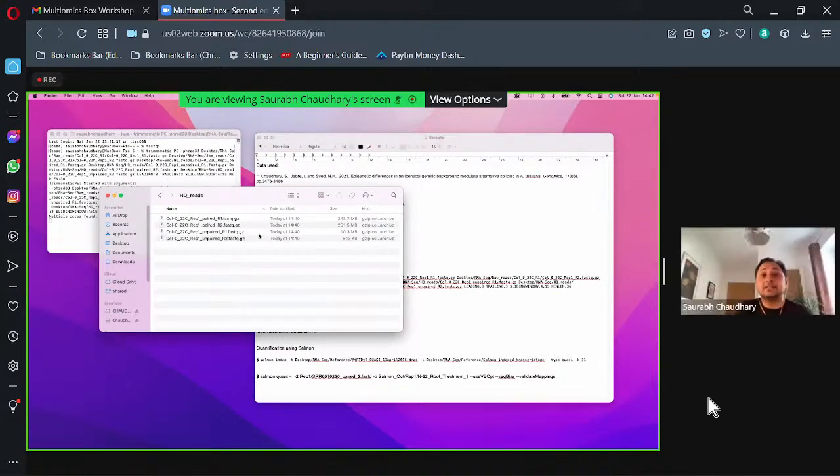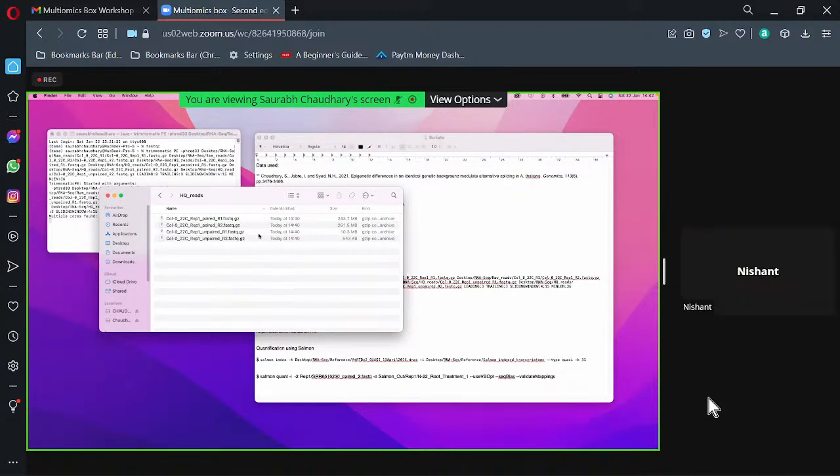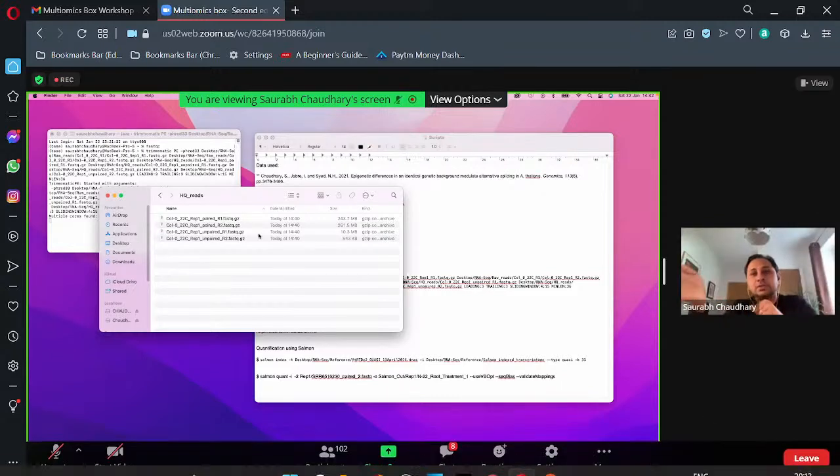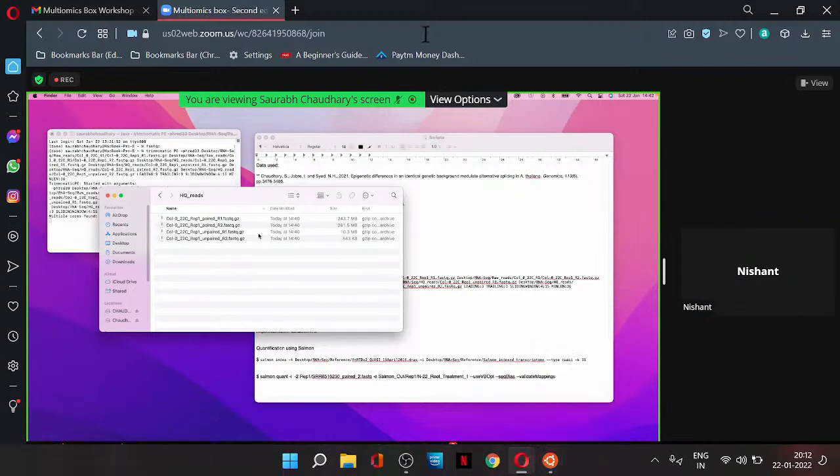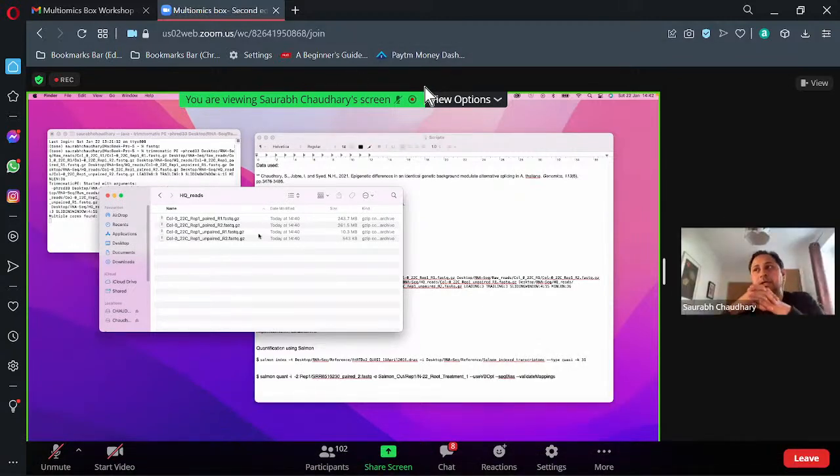After you get those files, you check your quality using FastQC. If it looks good, you can go directly to the Salmon quantification, mapping or quantification, whatever tools you are using.